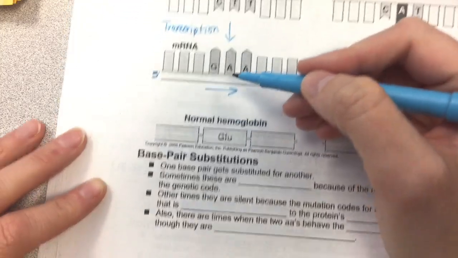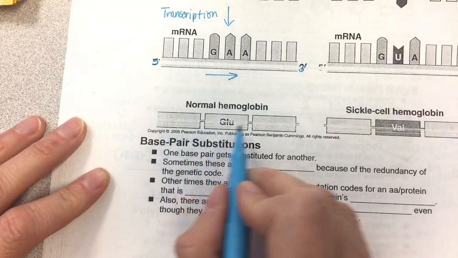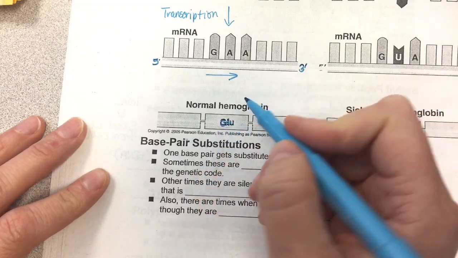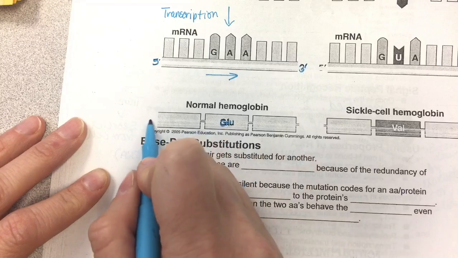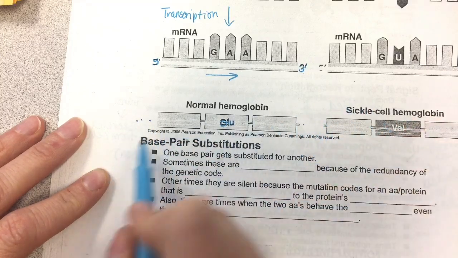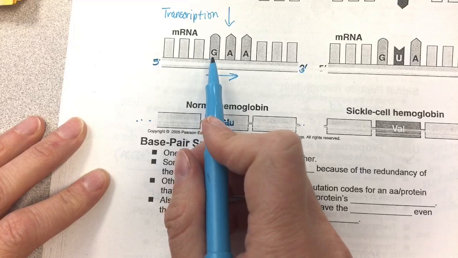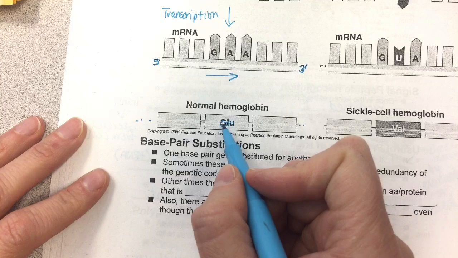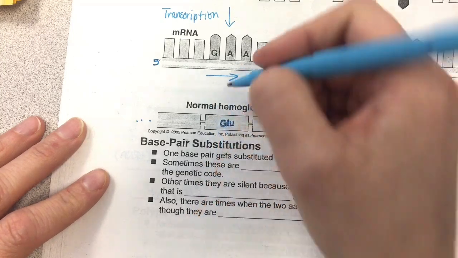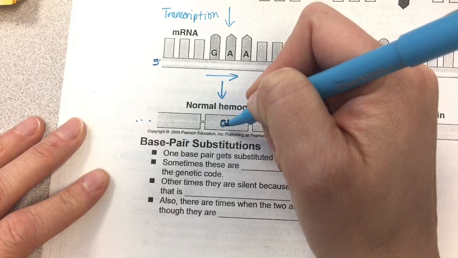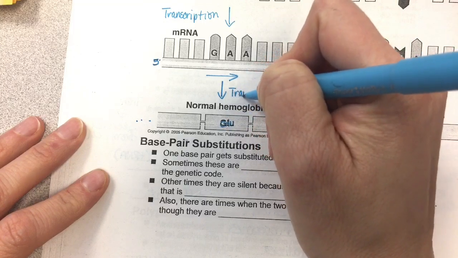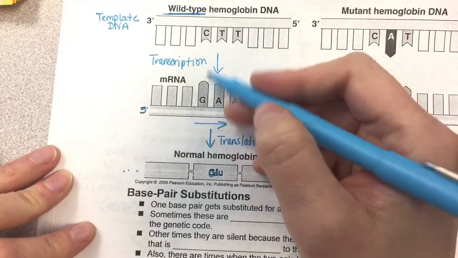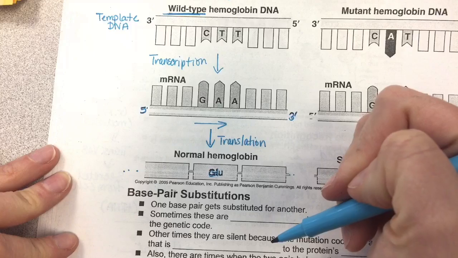From here to here, now we go from the mRNA, and we're going to hook together amino acids. So these are supposed to be amino acids, and this is glutamine, GLU. And so this is your chain, and this is much longer. All right, and so the mRNA codon GAA stands for glutamine, GLU. So that's the amino acid that's supposed to be in that spot. So mRNA to amino acids, this is translation. The only thing this is not showing you is the RNA processing where the introns are cut out.